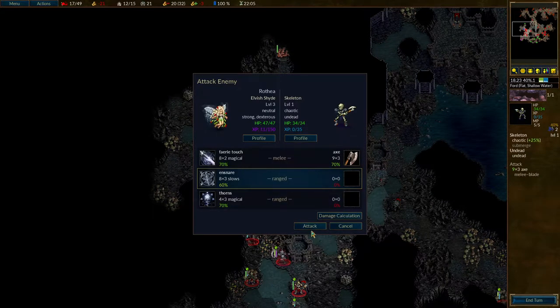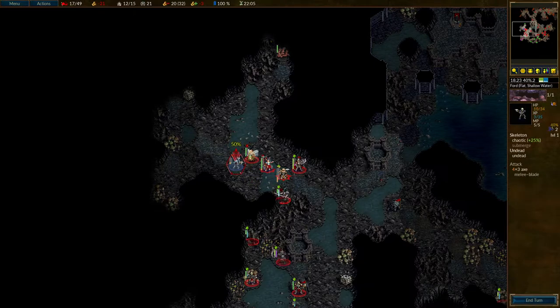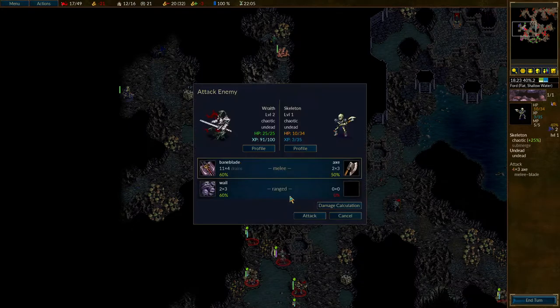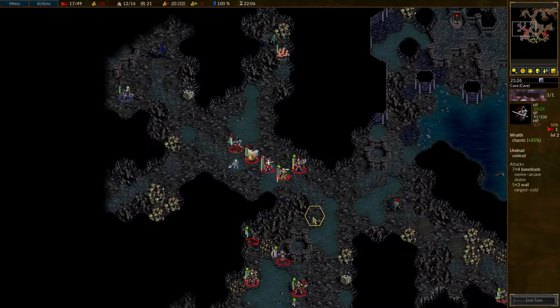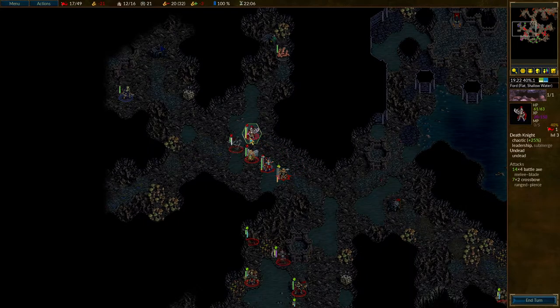You run in and get the slow. Fantastic. And now I think my Wraith can finish the job. And now we've got another Bane Blade. Another Wraith. Fantastic. Alright, now we can see a castle. You stay where you are, Galas, you'll get level that way. You move forward.